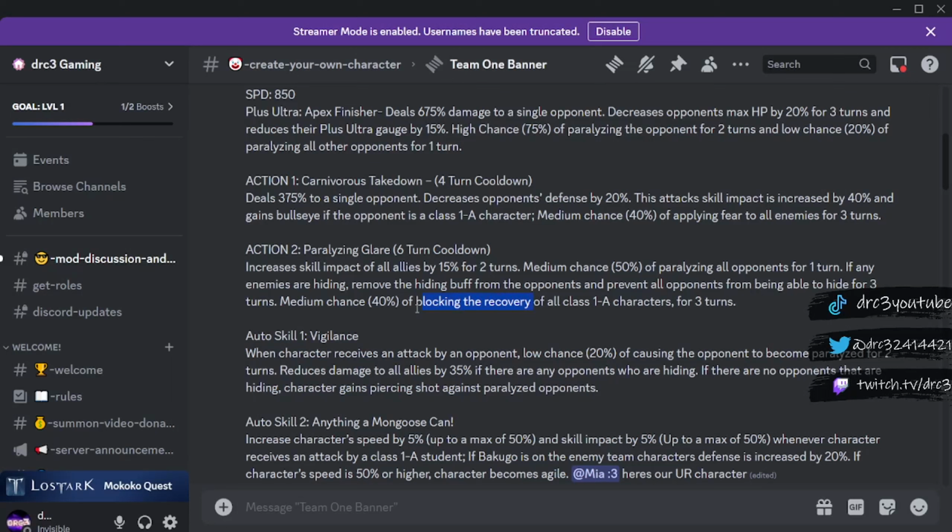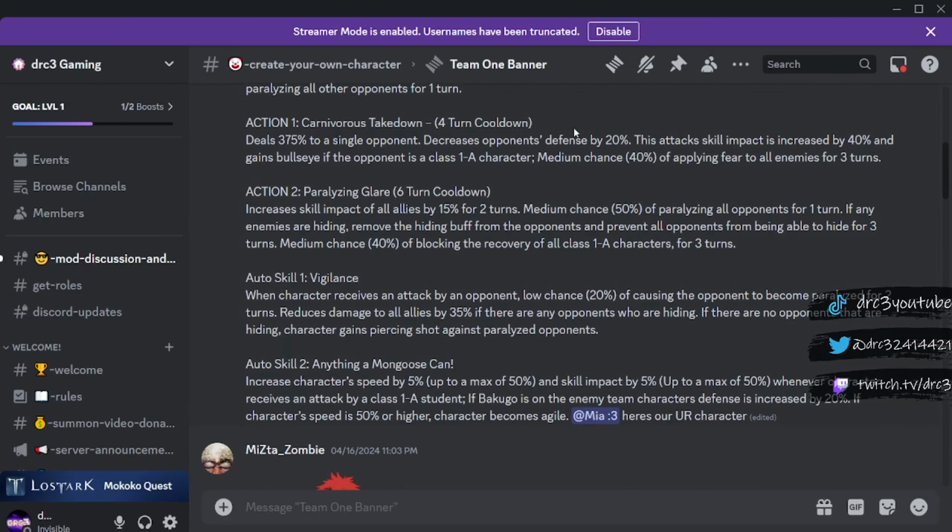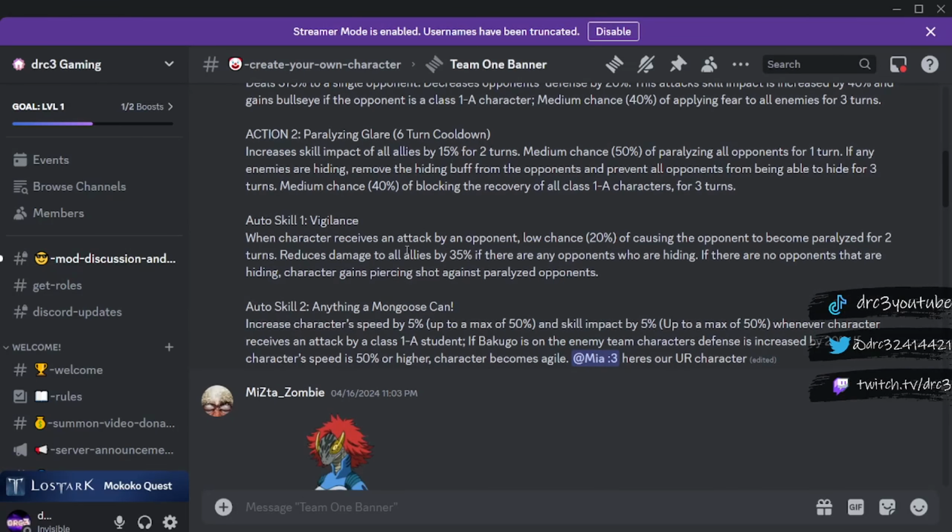Honestly, I still don't know how I feel about recovery block. It's decent, but I don't know. I feel like block buffs is technically just the better version of recovery block. So I mean, it's not bad though, so decent, but a 6-turn cooldown on that, that's crazy. That's a pretty long cooldown for a UR character.